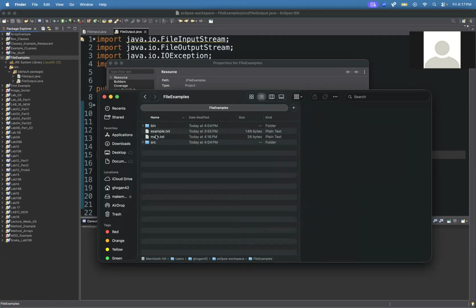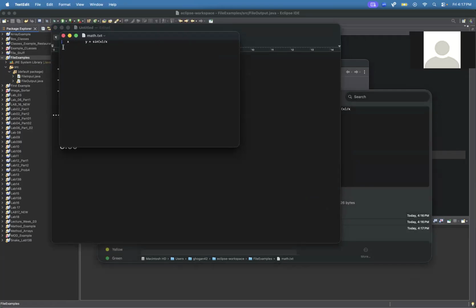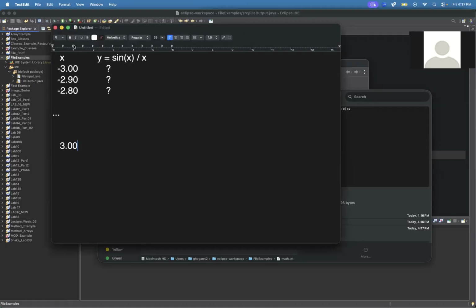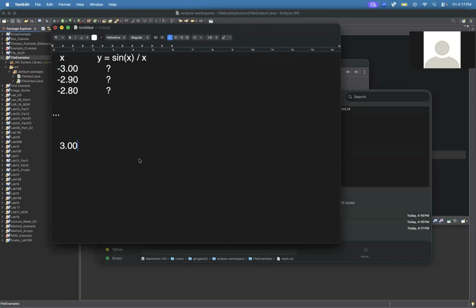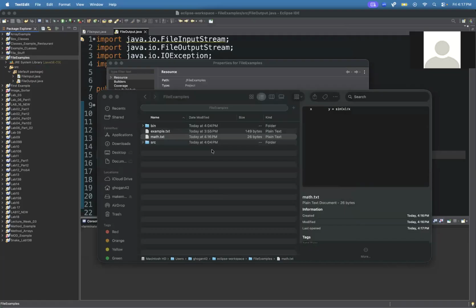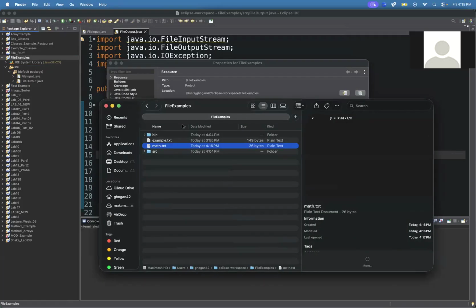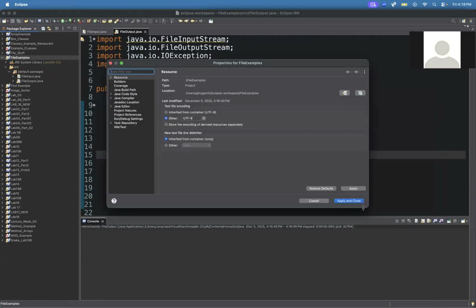So we come in here and then we have math.txt, and you can see that right now math.txt just has X and Y. That's all we've written to that file. We don't need this anymore, I don't think. Close and then discard.